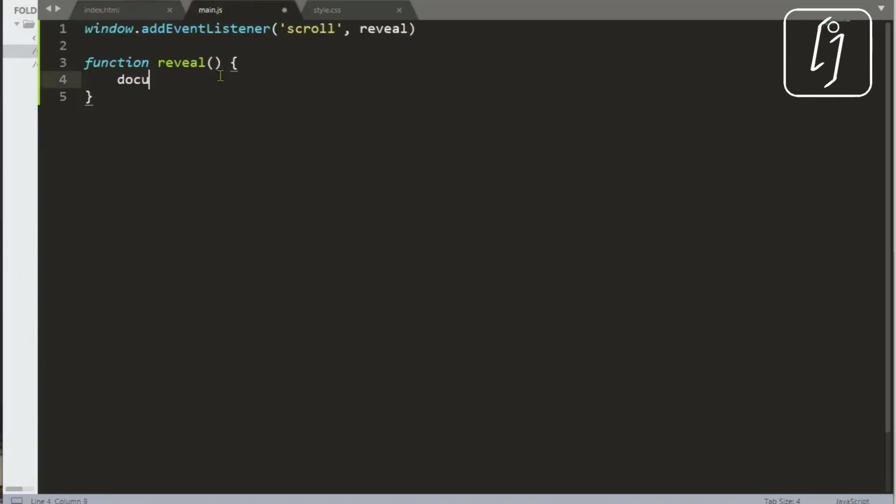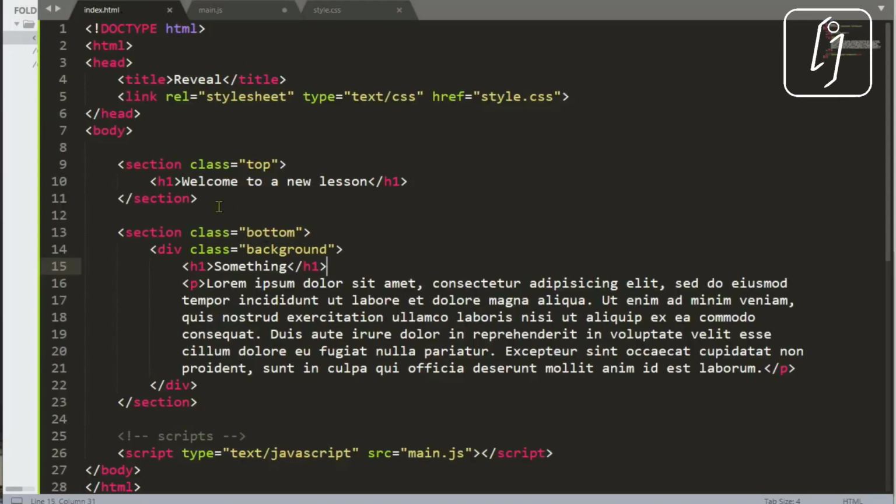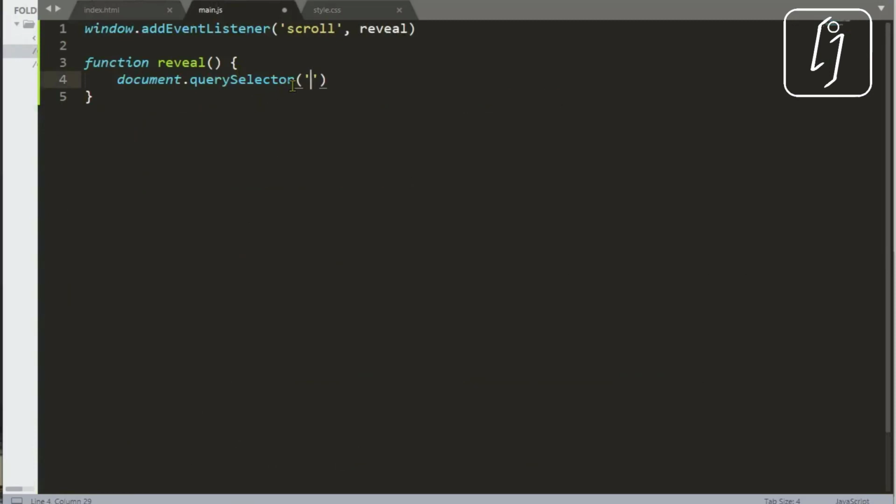So document.querySelector, and I'm going to select all of the items. I want to select all the items. Whatever we scroll down is going to happen. So what I'm going to add here is querySelectorAll.